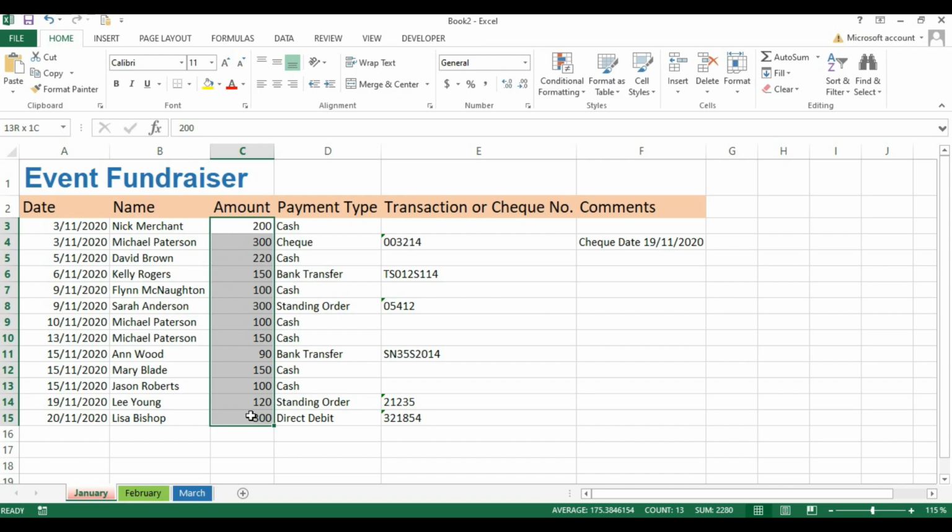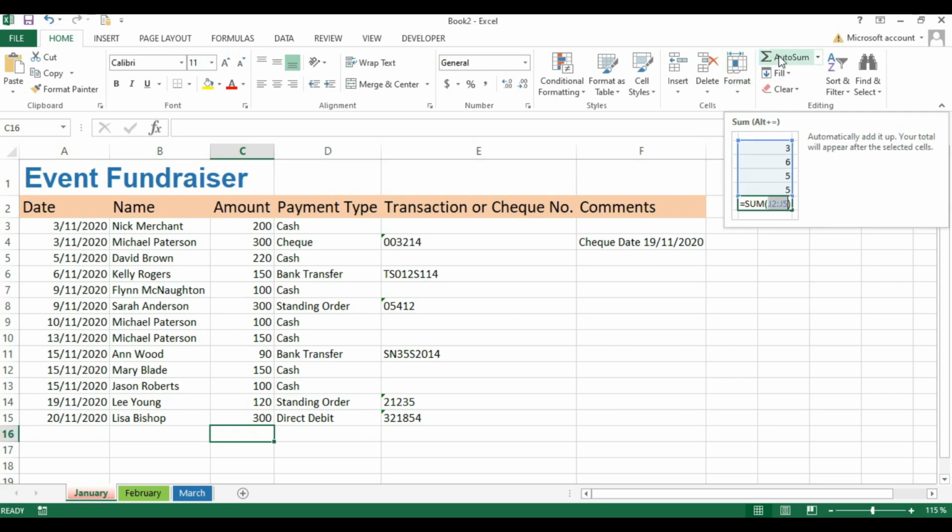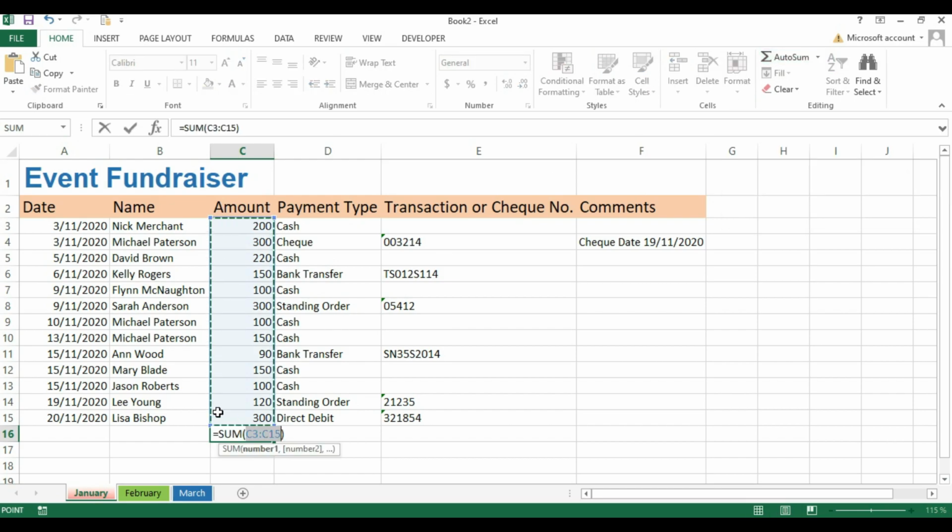You can use the sum function to get the total of this column. Select the cell in which you want the totals to appear, and then you can use this auto sum function. This will automatically add up the figures for you within its selected range. Once you click on this function, it will automatically select a range of cells. It will only select cells that have numbers in them. Anything above this cell, 200, is text format, so it wouldn't select that cell. So make sure there are no cells with text within the range you wish to total.